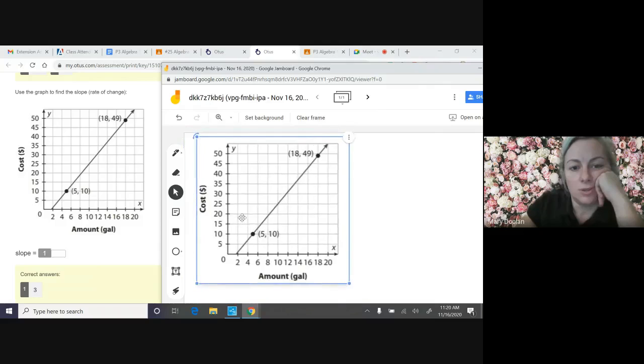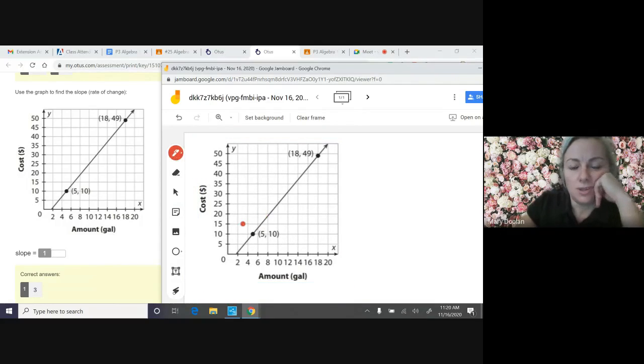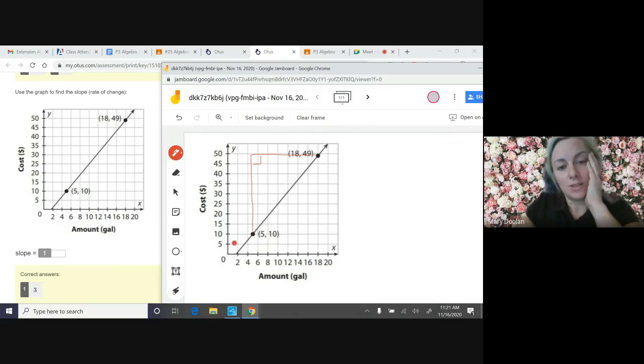One thing you can do when you're trying to get slope is imagine you are doing rise, rise, rise, rise, rise, rise, rise until you're even with it, and then run, run, run, run, run, run, run, and over. So it makes this right triangle that you can count the rise and the run. Sometimes it's a little tricky to count it, especially on this graph, because you were going by increments of 5. This point isn't perfectly lined up with the grid, you know, on either one.